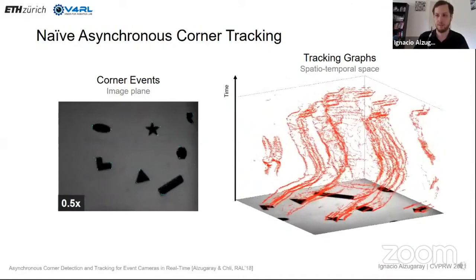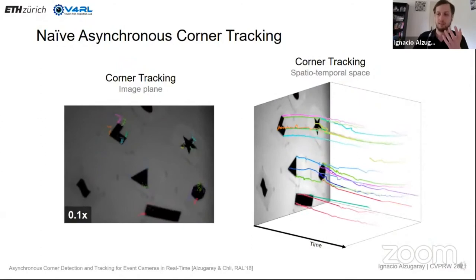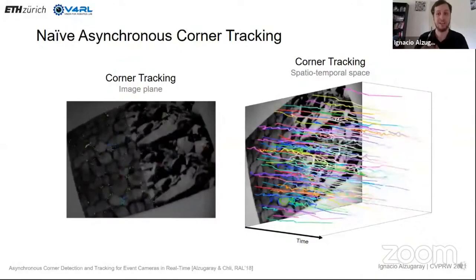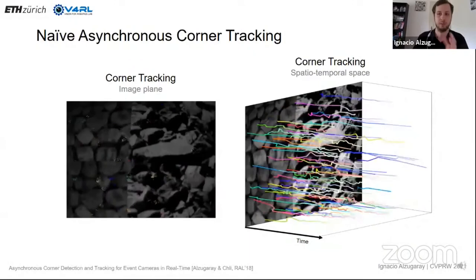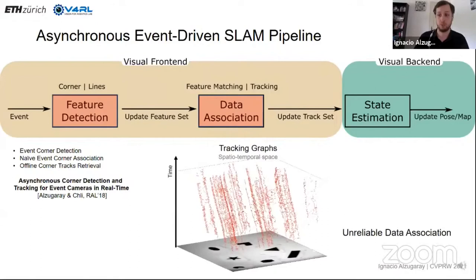These are the results that we see in high speed, and this method works fairly well, despite the simplicity of the data association. But obviously, it is limited in its application to more complex scenes, where the corner detections are more cluttered and the data association is not as simple, or you are simply missing too many detections. Then this method is not going to be so good. To summarize, this initial work was about really efficient corner detection and some really simple data association that we are going to improve in the next work I'm going to talk about.